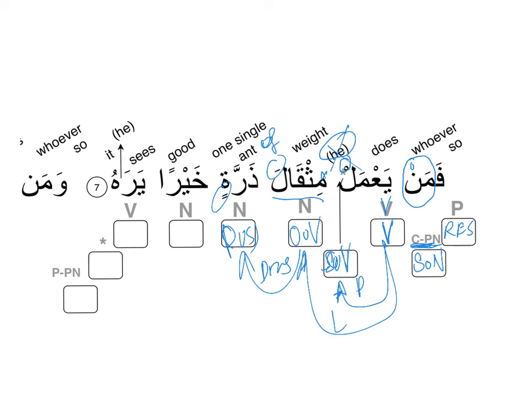Alright, and the subject and the man here is conditional. It kills the verb here, therefore you have it like that, and the particle of resumption is a watcher, and you have all the arrows being employed there. Okay, mithqaala dharratin khayran. So khayran, now you have the object of verb here in mithqaala, and then you have another one, khayran. Is this the second object of verb?